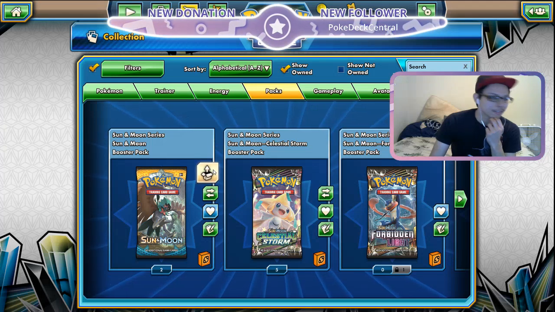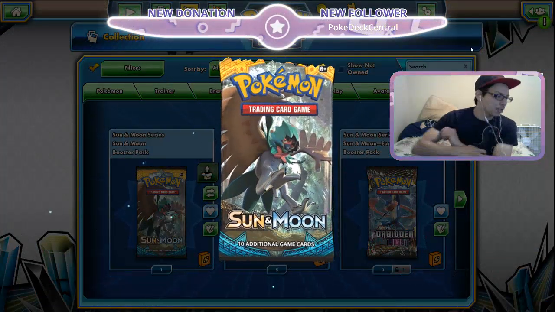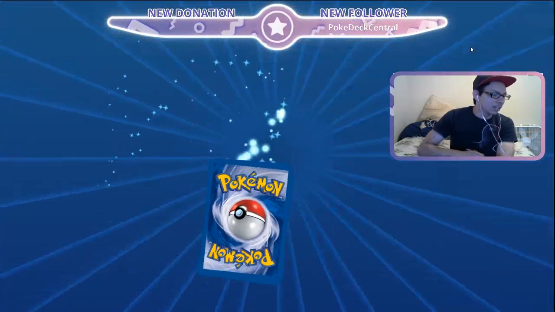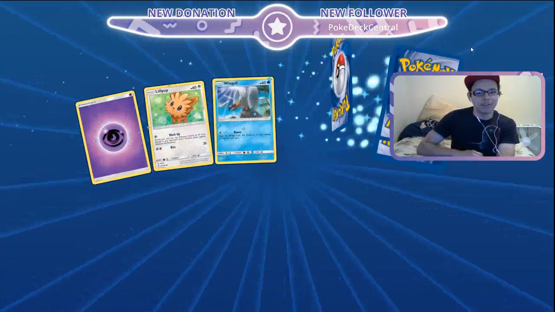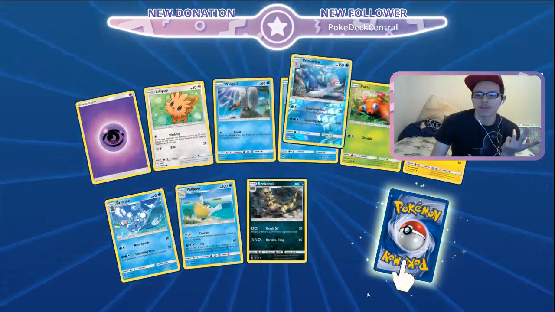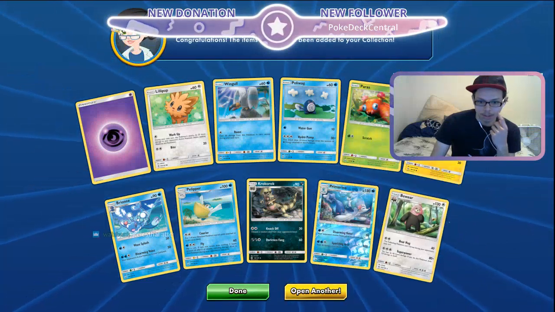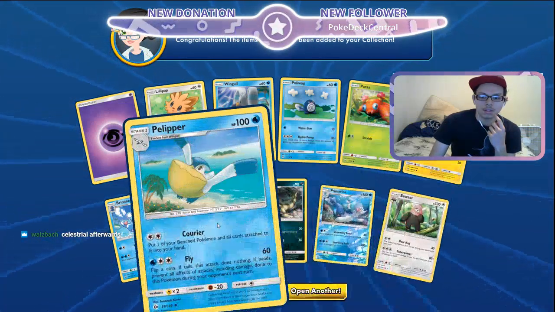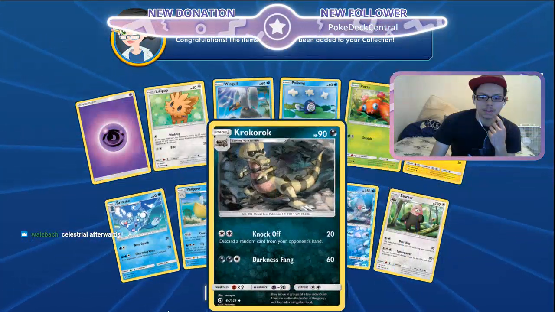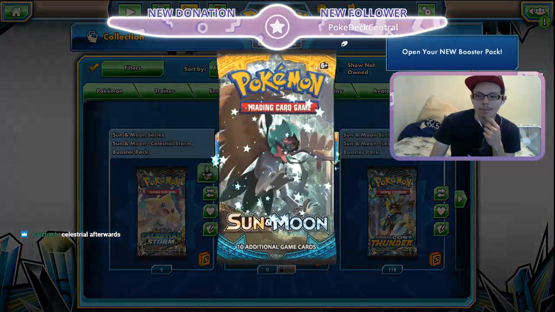Alright, I saw Sun Moon Base next, so I'm opening up that one next. Hoping for Decidueye. If I don't get any, that's completely fine. I don't even know what I'd be wanting besides Decidueye. So we got ourselves a Reverse Holo Primarina and Beware. Nothing insane out of that. That's unfortunate. Okay. Oh, there's one more. I didn't see that, actually. My bad.